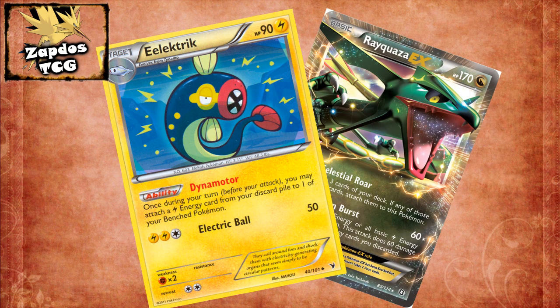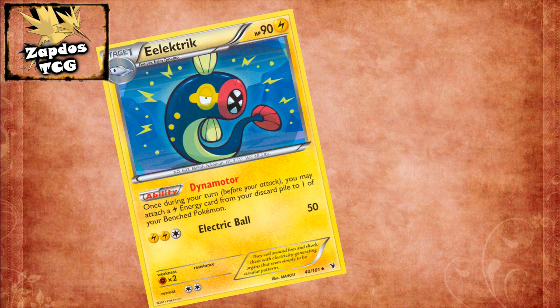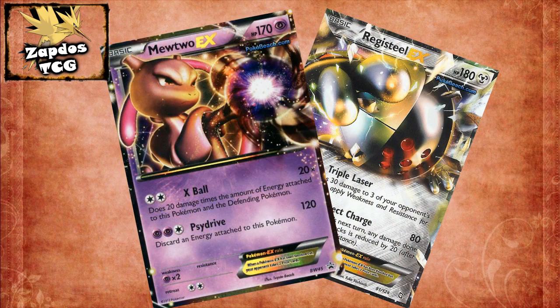We have on the number 2 spot electric variants with Rayquaza build versions of the Eel deck that are doing really well. And then we have the regular base Zek Eels decks that are kicking and, yeah, still alive. Next we also have an Eel version mixed together with Registeel and Mewtwo EXs, so that's surprising as well.